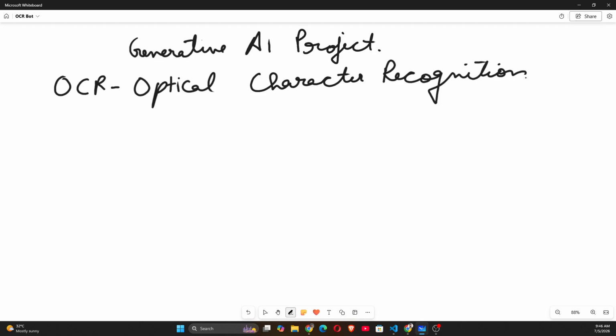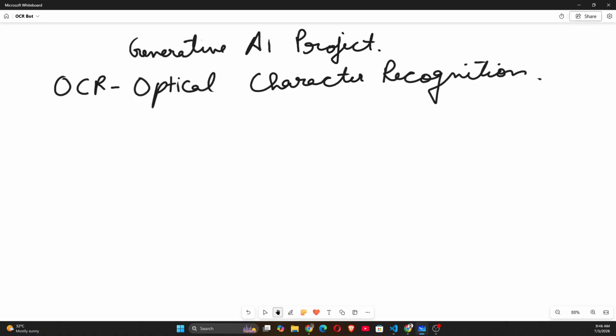Now you would have understood in layman's language what we will be doing in this project. We will be having some images. From those images we will be extracting the text, and from that text we will be converting it into JSON format using the Gemini API. Simple. I will be showing the pipeline. It is not very big. We are not doing training and testing over here, so it will be a very short and beginner friendly generative AI project. You can add this project to your resume.